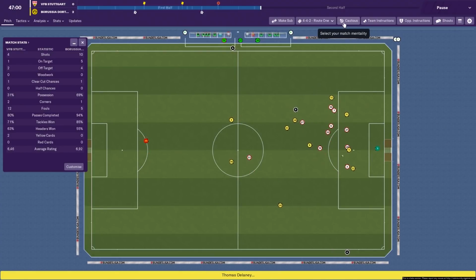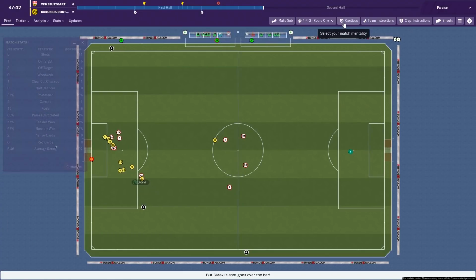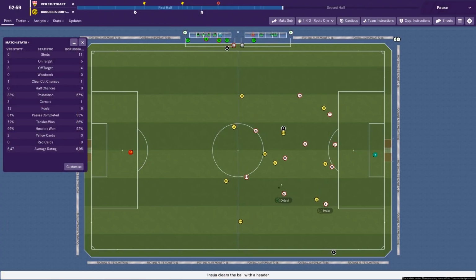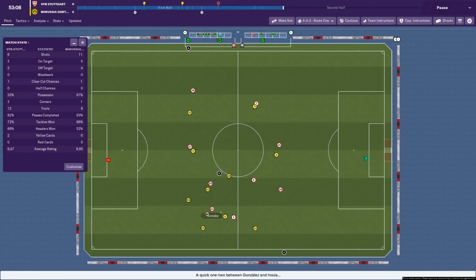Here come Dortmund. Long range effort from Delaney. Free kick. Davi, can we get back into this? Oh, it's just wide. Good effort. Another highlight on 52 minutes. Davi coming forwards into Gonzalez. We're pushing men forward. Looking to be very direct with our play.